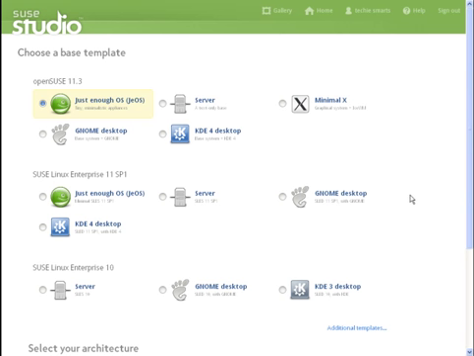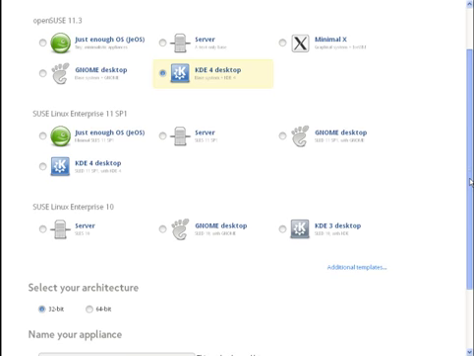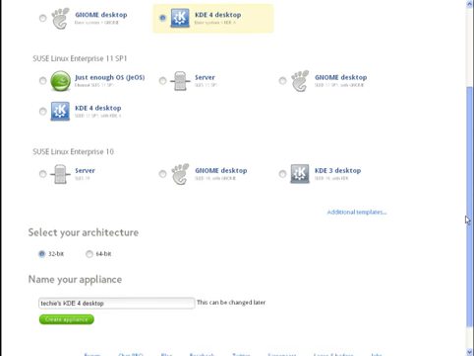Okay, I'm logged in, and this is the first page that I'm brought to, mostly because I haven't created a virtual machine yet. I created a few and I went ahead and wiped them out to start from scratch for this video. So you'll notice you have several options when you first log on. You have several patterns or base machines that you can set up. I'm going to set up a KDE4 desktop just for kicks. I'm not partial between KDE or GNOME. I like them both. So just for kicks, we'll create a KDE4 desktop.